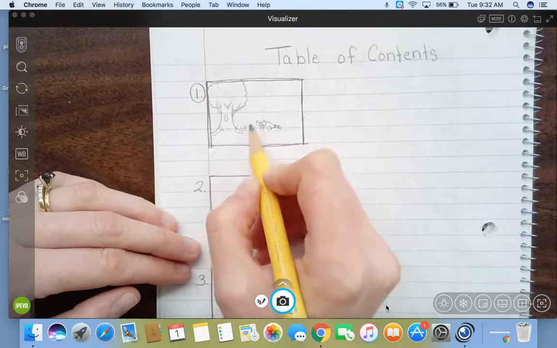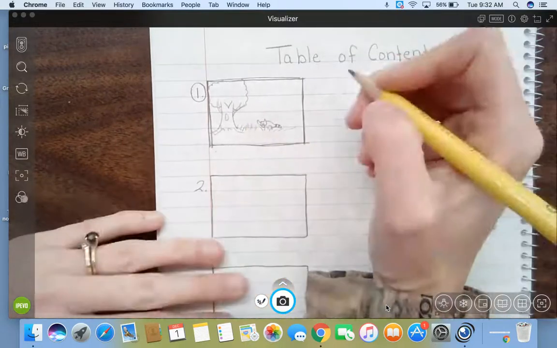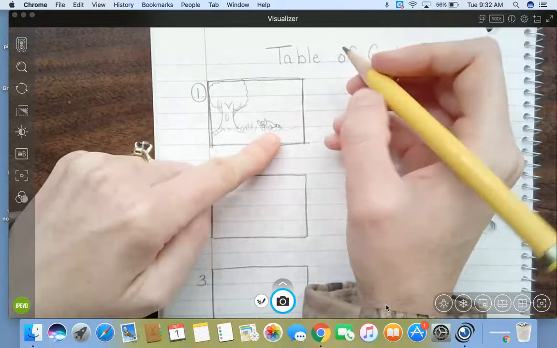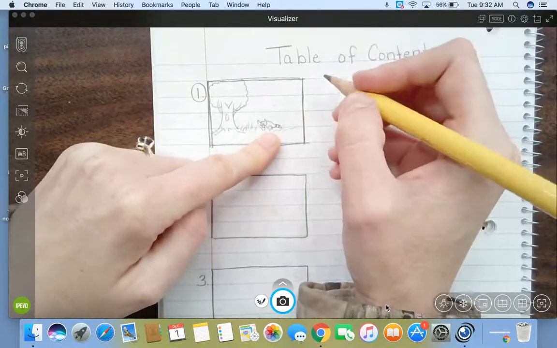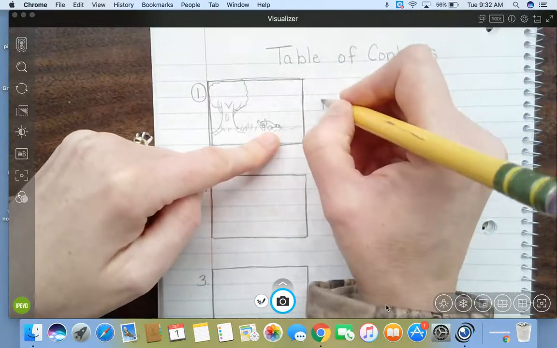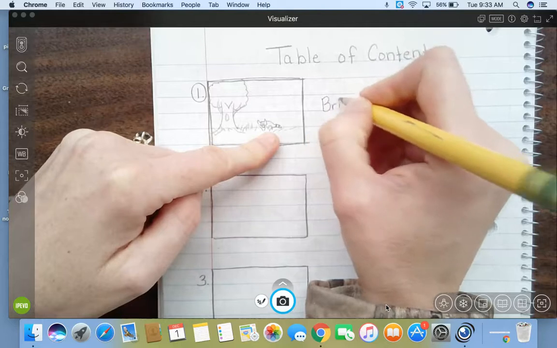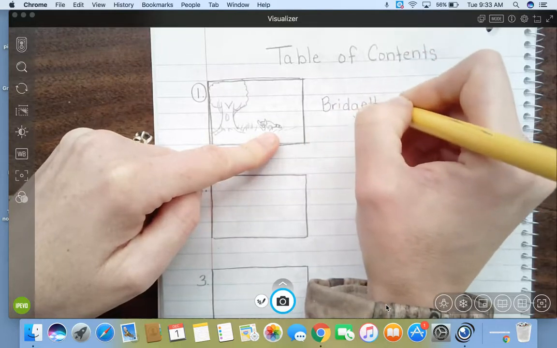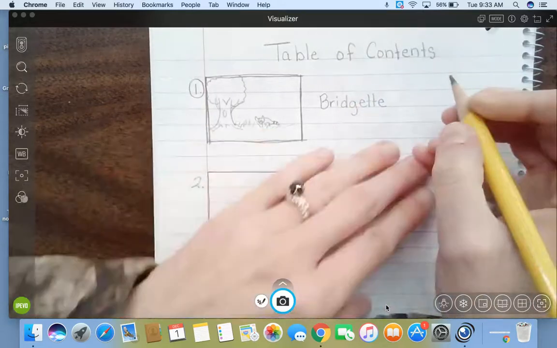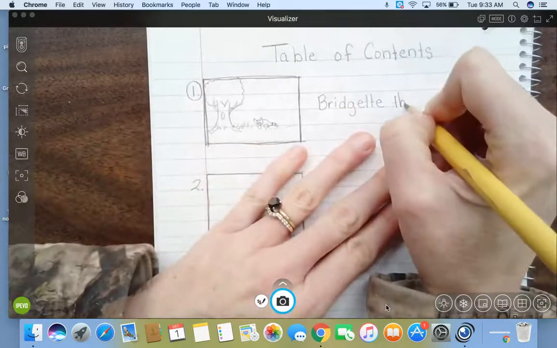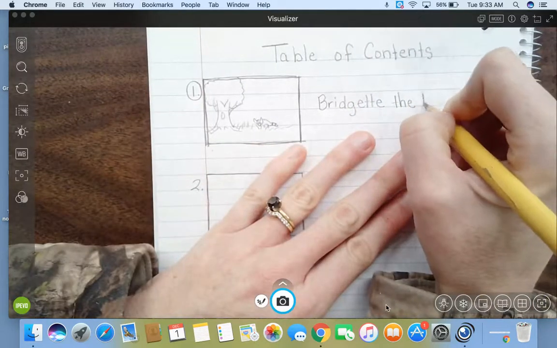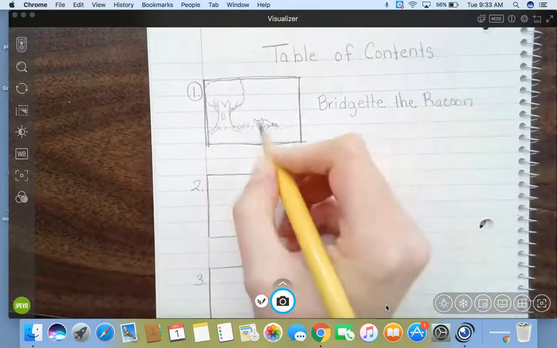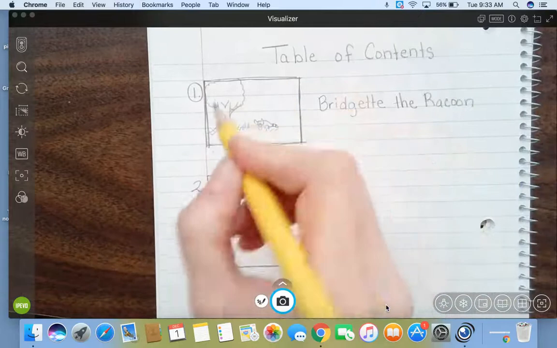All right, so off to the side, I'm going to write down what I want to name my main character. I want to make my main character a girl, and I'm going to name her Bridget. So her name is going to be Bridget the Raccoon. So I'm going to write Bridget the Raccoon is my character. So this will be where I tell all about Bridget on the first page of my story.